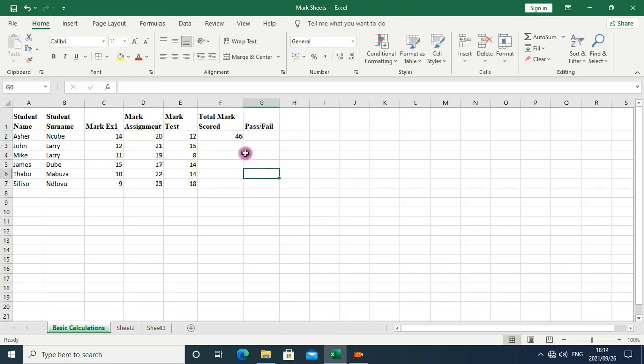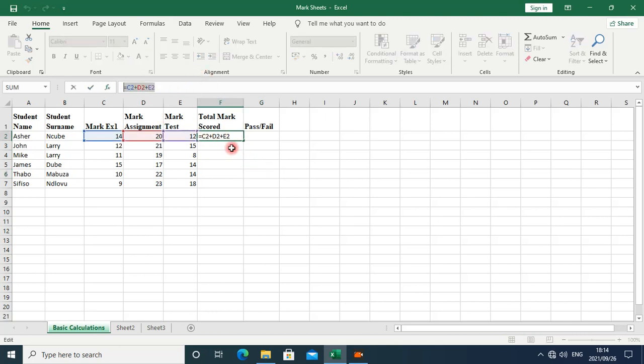But when I click on that 46 and check the contents of that cell in the formula bar, you will notice that I have a formula that adds the three numbers. Are we together? Under the name box there, it shows SUM, meaning that it knows you are summing. It's a summation of these three numbers. You are adding these three numbers. That is why it has allocated that name to that formula.